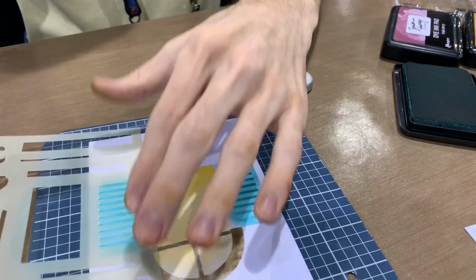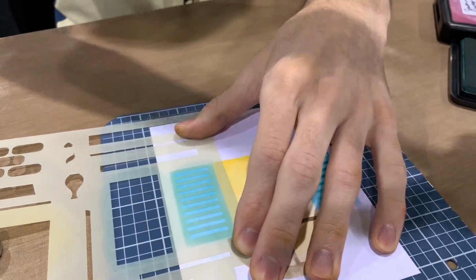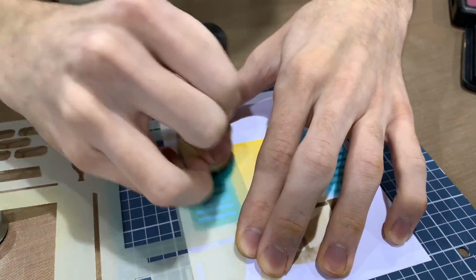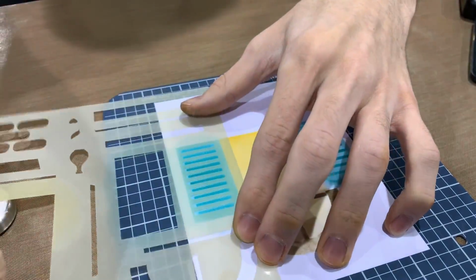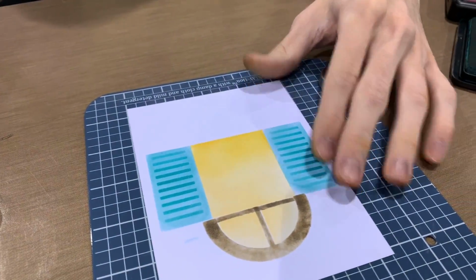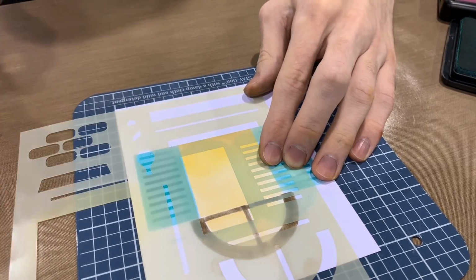And of course, the more ink you add, the more darker it's going to be, because it's a translucent ink. So what that means is it's going to layer up and keep layering on top of each other to create a darker and darker color as you go, which is awesome. Now you could totally leave this as is. I'm going to create a little ledge down here.